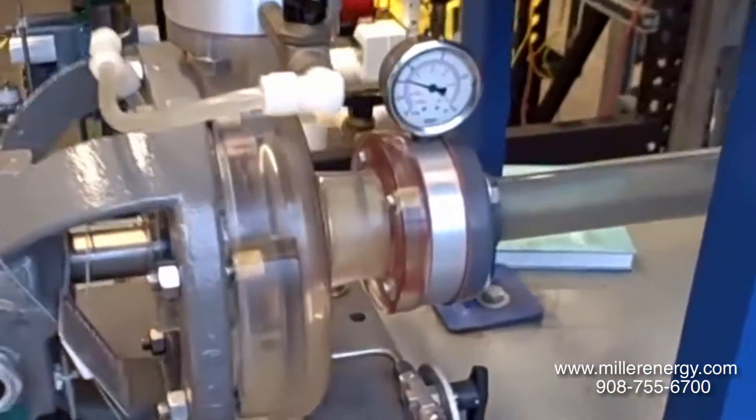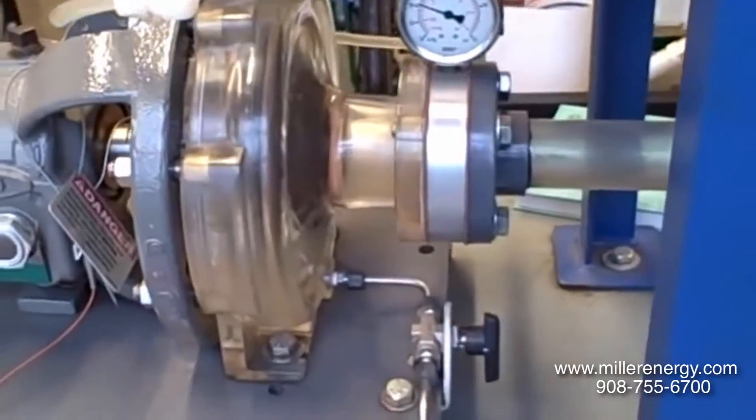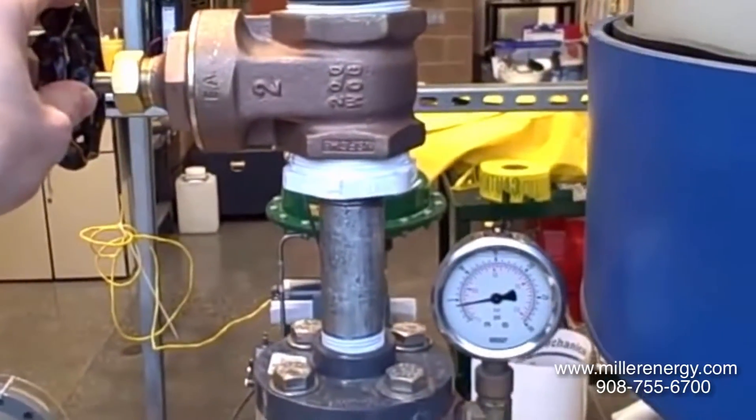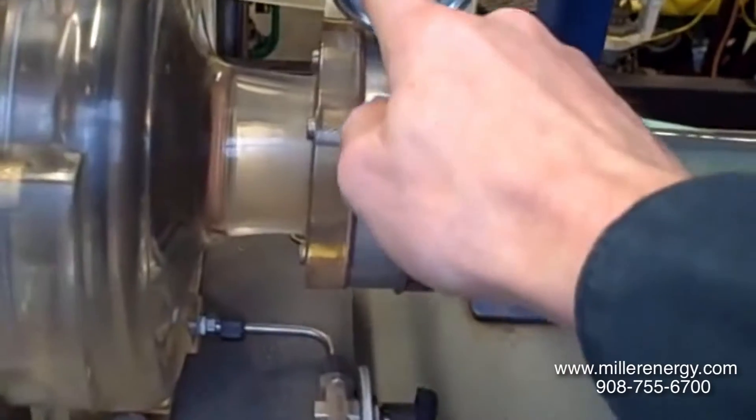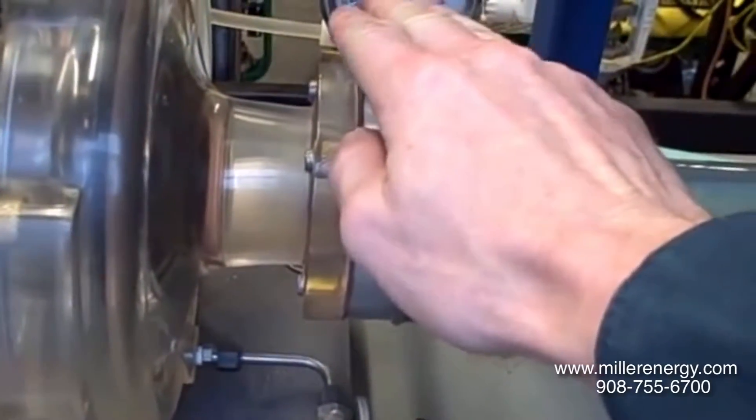What I'm going to demonstrate here is cavitation — we are going to purposely cause cavitation to occur in the system. We'll do so by keeping the discharge valve wide open and pinching off the suction valve. That will reduce the pressure in this line, and you'll see this compound gauge show a stronger and stronger vacuum as we begin to pinch off this valve.